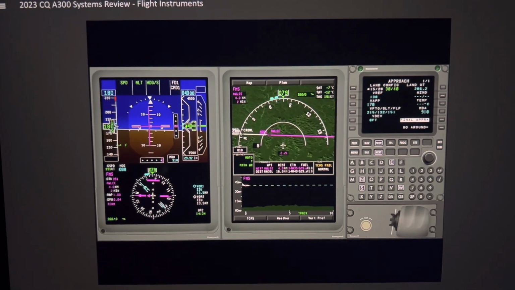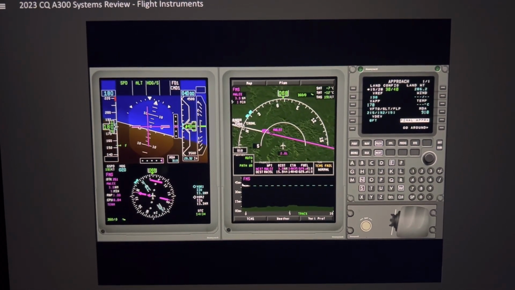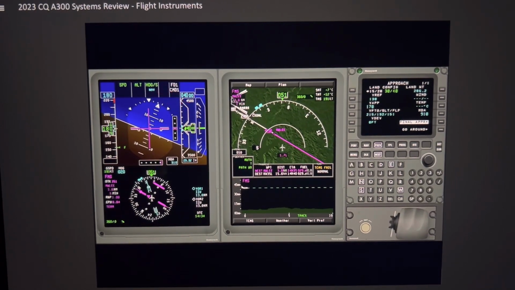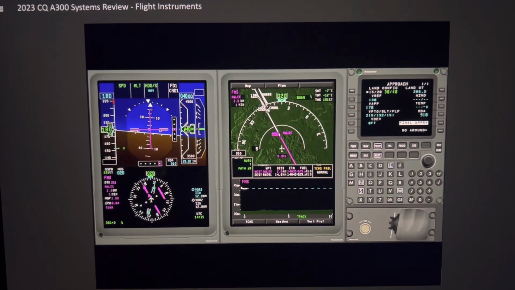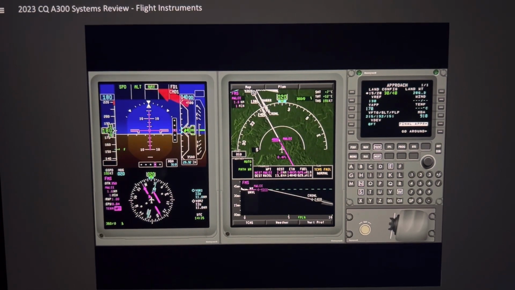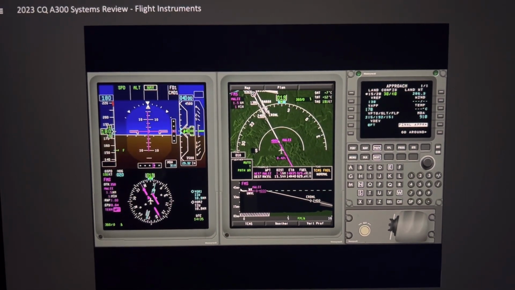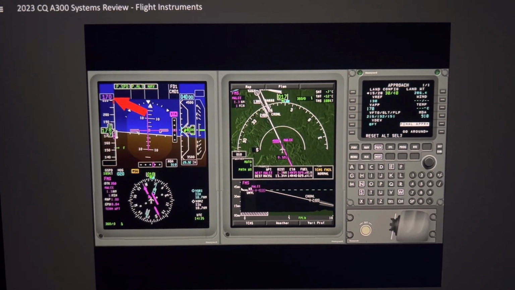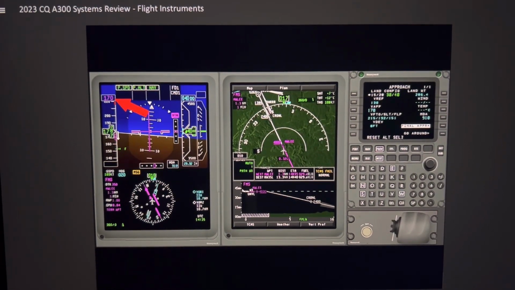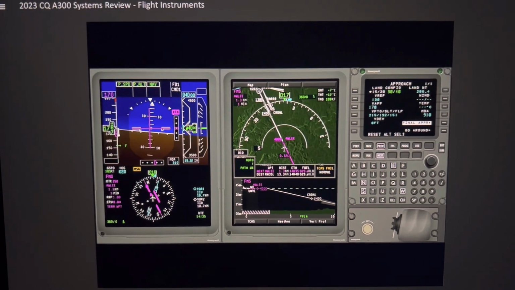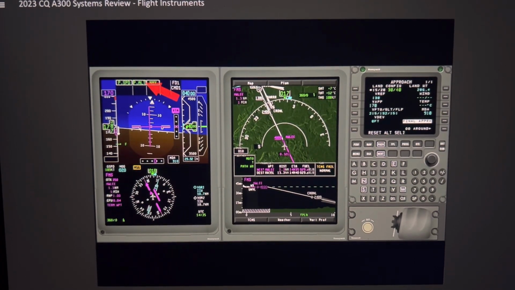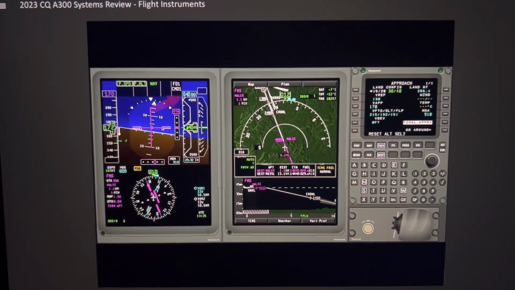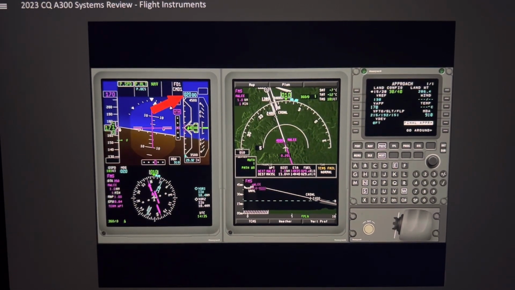When cleared for the approach, select NAV on the MCDU. On the FMA, verify NAV is armed. Once NAV is the active roll mode, select profile. Note the commanded airspeed changed from a cyan 180 knots to magenta 170. Confirm profile is the active mode and set the final approach fix altitude in the MCP altitude select window.